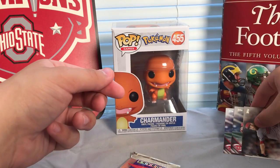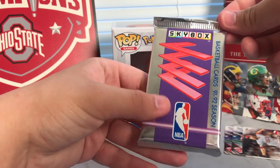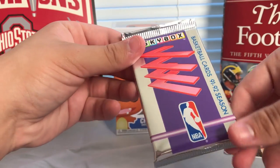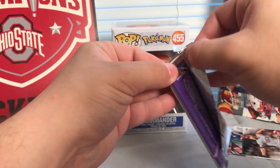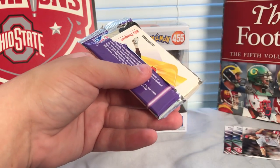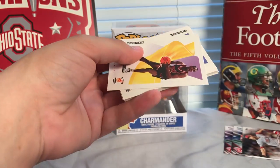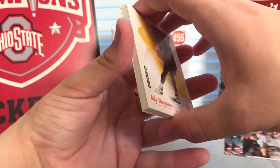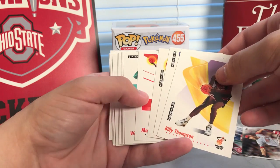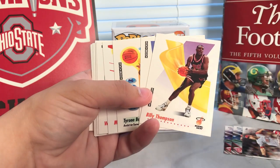Reminds me of home. We have one more pack to open — it's a 1991-92 basketball card Skybox from the NBA. So we've got some basketball cards coming your way. I want to try and get as much of a variety of cards as I can on this channel — not just baseball or football, but branch out to hockey, basketball, maybe even Pokemon or Magic cards.